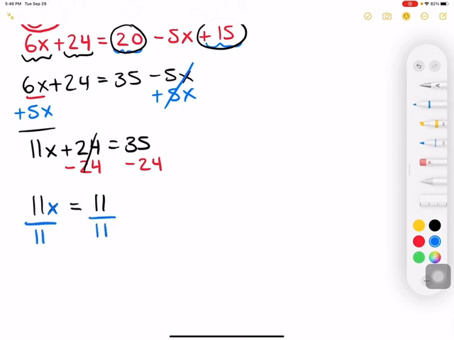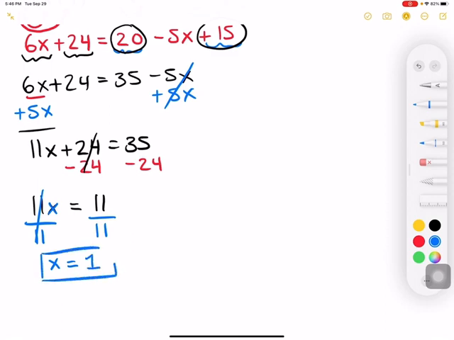And if I divide the left side, I have to divide the right side. Okay, numbers through division, the cancellation is going to be this way. It becomes a 1. 11 divided by 11, that's the same as saying 1x, but we don't really write the 1 in front of the x, we just say x. Okay, and then on the right side, 11 divided by 11, we do have to specify the number in there. So 11 divided by 11, that's 1.